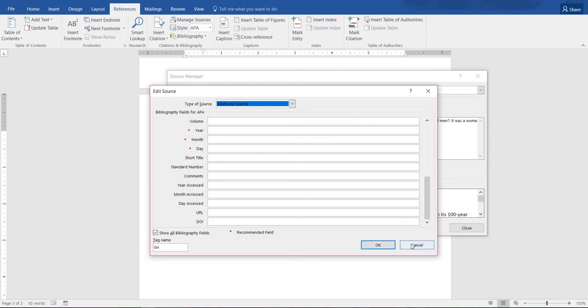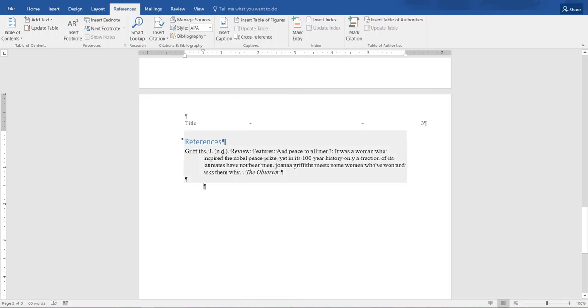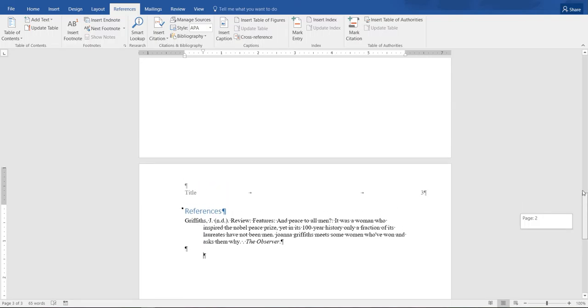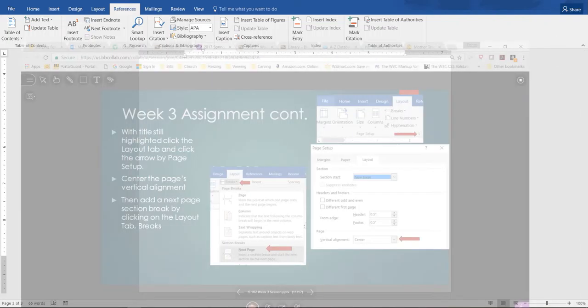So it just depends on what kind of reference it is. So that's why it doesn't show any date there, because I didn't actually put it in. And once you've done that, then you've got everything that you need in your paper, and you're going to save it.